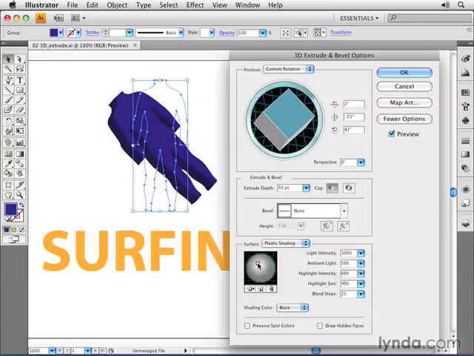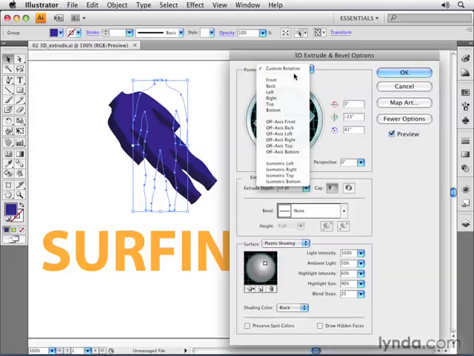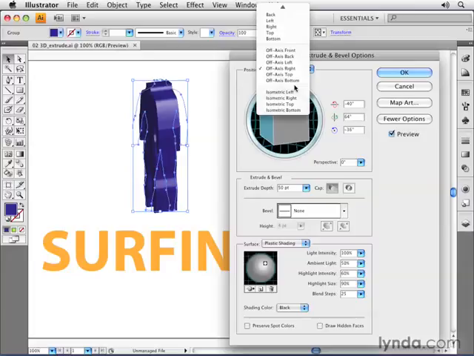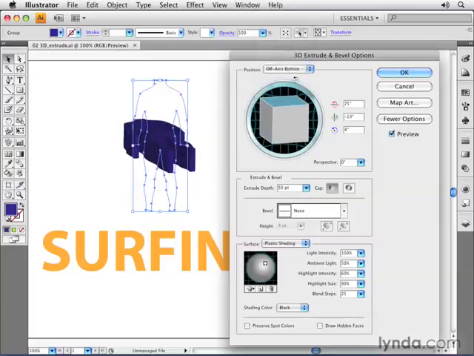Illustrator also supports the ability to have multiple lights. I can choose here to add another light and then adjust certain areas. I can make certain areas more bright than others. But I'm going to go ahead and maybe remove one of these lights and just bring one back to the regular default setting. You could also choose a custom rotation setting. For example, what does this object look like off axis from the right? Or off axis maybe from the bottom? So on and so forth.